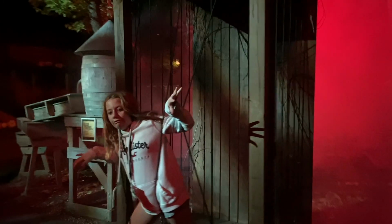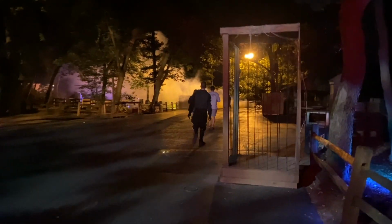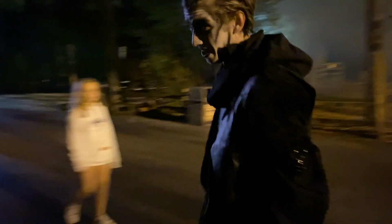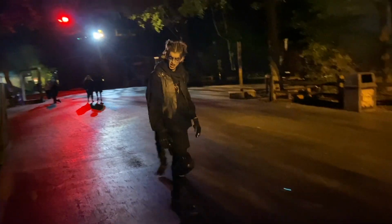When it's really busy, you're less likely to see these, but they do have these jail cells that you can get into. Bye, Liv. Here's a slider. But yeah, we haven't seen a ton of people on these though. And they're also not really in theme this year. Like, we just have sliders here, which is fun, but it's not quite the same. They are awfully cool though.